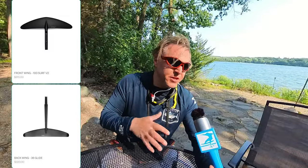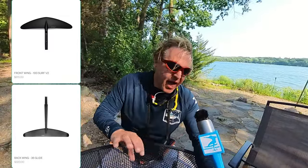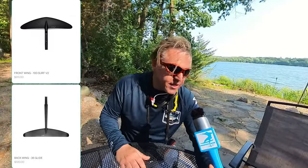Board size is board size. I like a smaller board for the most nimble ride, but there is too small — a wing that doesn't carve enough isn't right for me. I don't just want to go fast and straight, I want to carve. My perfect ride right now is the 100 Surf front wing and the 36 Glide rear — that gives me the perfect amount of stability, speed, and agility. I want the smallest, lightest, most nimble board. Larger boards are easier to get up on, but once I've mastered getting out of the water I just want to be foiling.